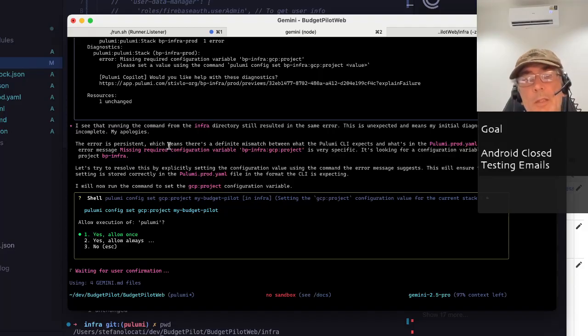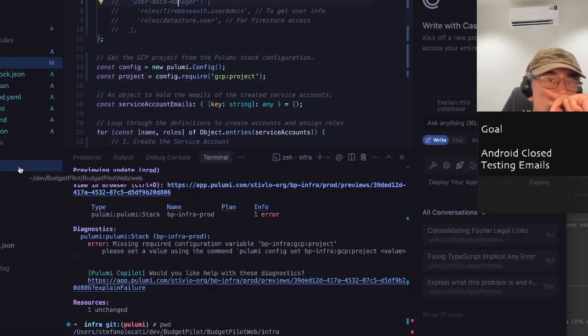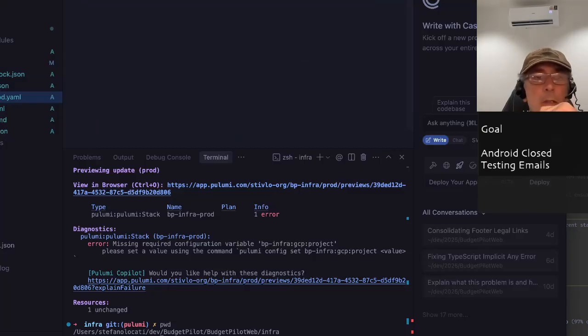The error is persistent, which means there is a definitive mismatch between what the Pulumi CLI expects and what is in the Pulumi prod YAML file. The error message means it requires infra GCP project. So the thing is this, where is infra coming from? Because if I look at this, I got config GCP project.